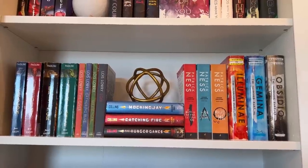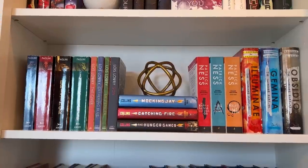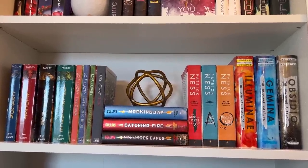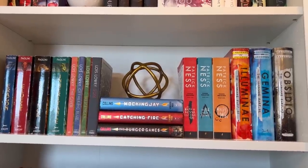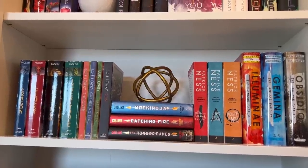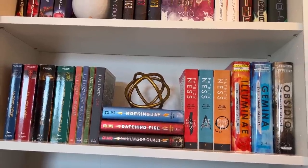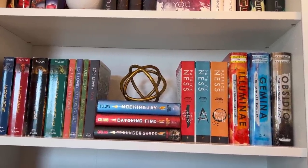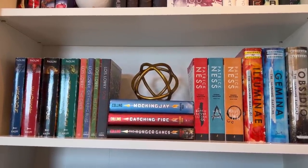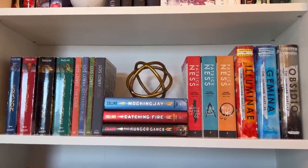And then moving down again, another mostly YA sci-fi, also some dystopian, and of course the Eragon series, which is fantasy, but I thought the colors all kind of coordinated really well for this shelf. Obviously, the standouts here are going to be the Patrick Ness Chaos Walking trilogy. I love The Knife of Never Letting Go, and that whole trilogy is just one of my favorites. The Illuminae Files. I really enjoyed the first two books especially. And of course, The Giver. I do have the entire Giver quartet. I've read them all, but The Giver is by far my favorite in that series. So all of these have been read. All of these I really, really enjoyed.